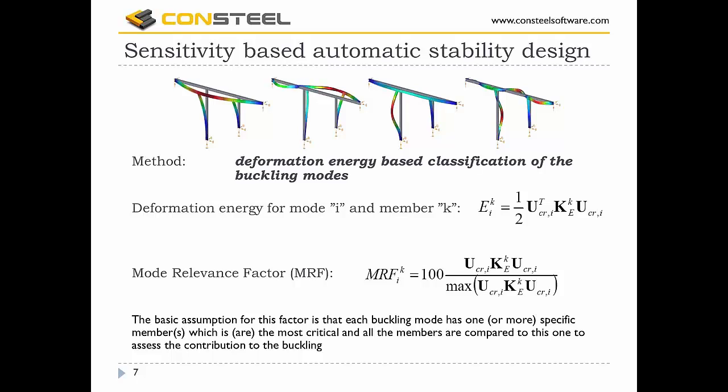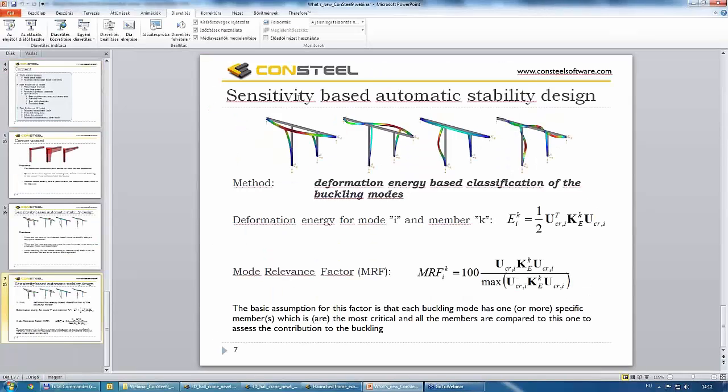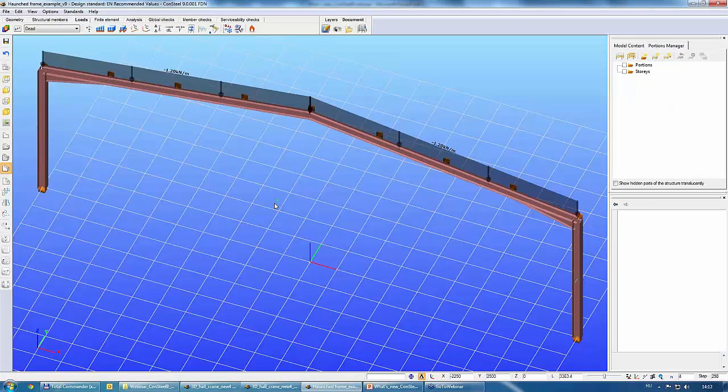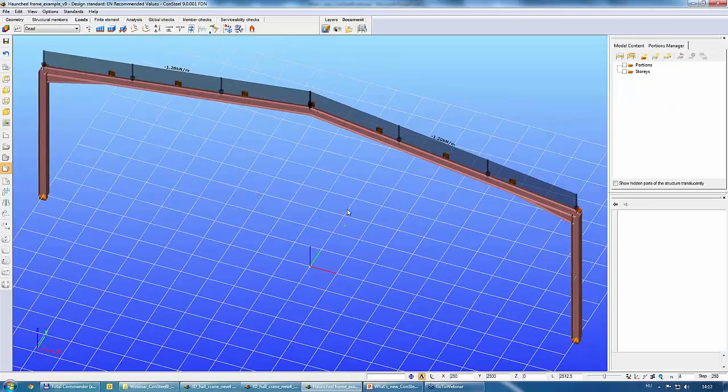And in this new function, this analysis tool is moved forward to design, so fully automatic design can be run based on the sensitivity and backlink analysis. So let me start the first group of new functions to show you on a simple frame model.